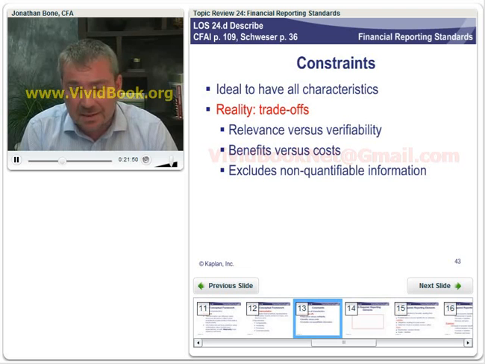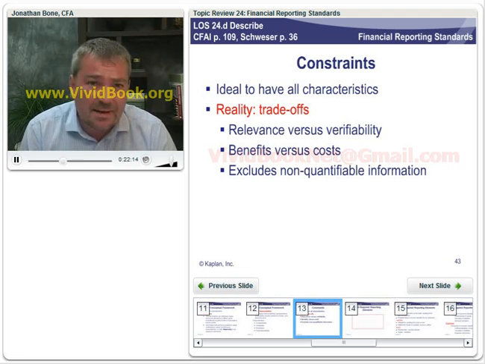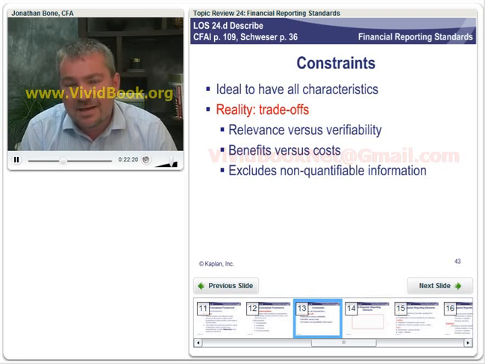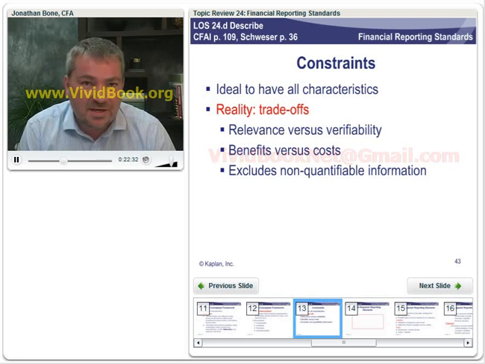For example, at year end, you've got your accounts receivable, i.e. your trade receivables, amounts owed by your customers sitting in your current assets. Now, of course, what we need to do is deduct the amount we don't think we'll be able to collect and put it through the income statement as an expense. Now, of course, at the balance sheet date, those customers might not yet be due to pay you. And as a result, you're going to have to estimate how much you can't collect. Now, if you wait post year end, you'll know exactly how much you collected from those customers. In other words, it'd be much easier to verify the accuracy of your bad debt provision if you wait till after the year end. Problem is, the longer you wait, the older the information is, and it loses its relevance.